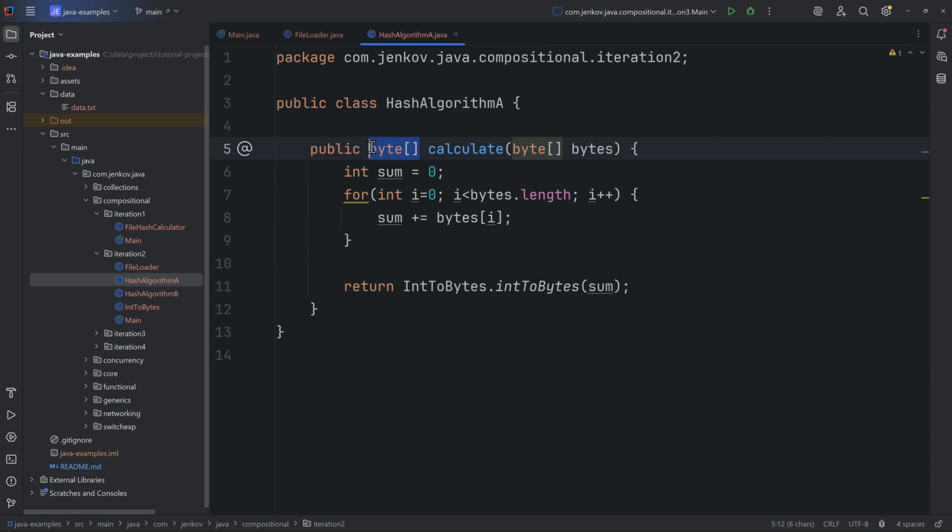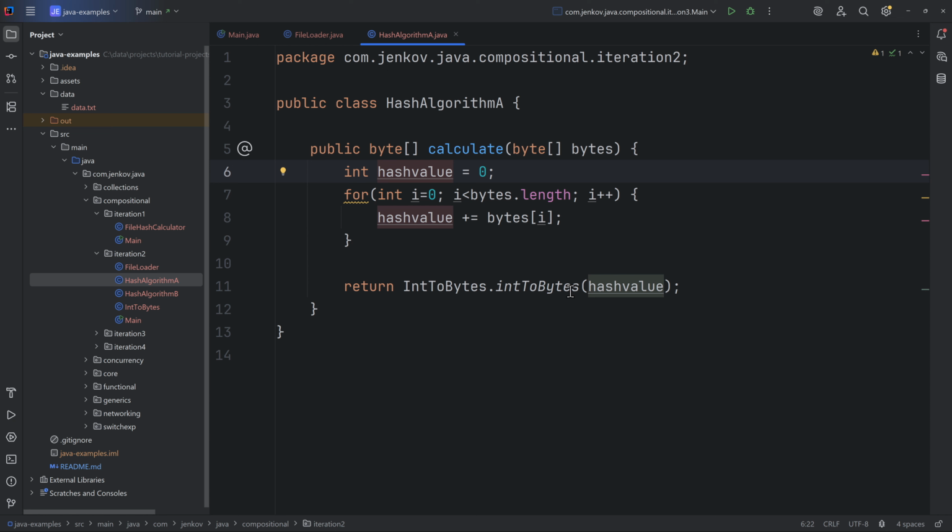It has a calculate method that takes the bytes, the input data to calculate the hash value from, as a parameter, and then it simply creates the sum. Now it's called sum, we should probably call it hash value instead, and that's really what it does. Then it calls into bytes and turns this int into a byte array of 4 bytes, which is then returned here.